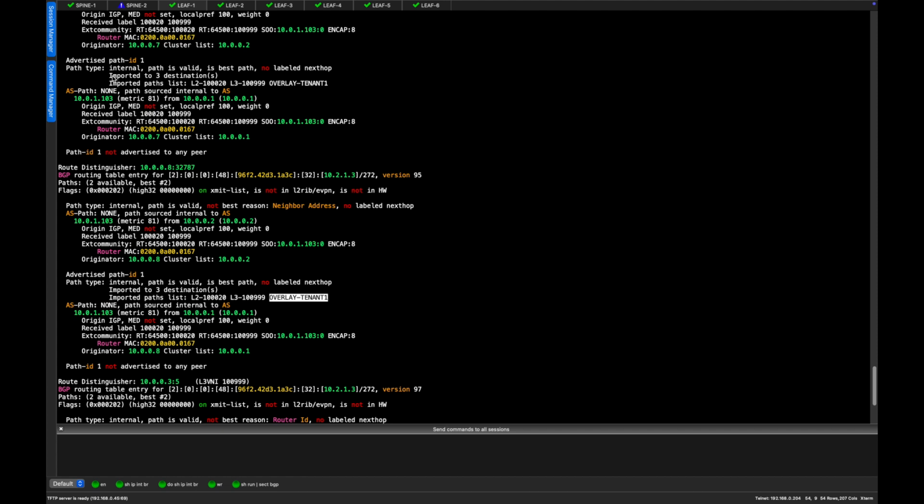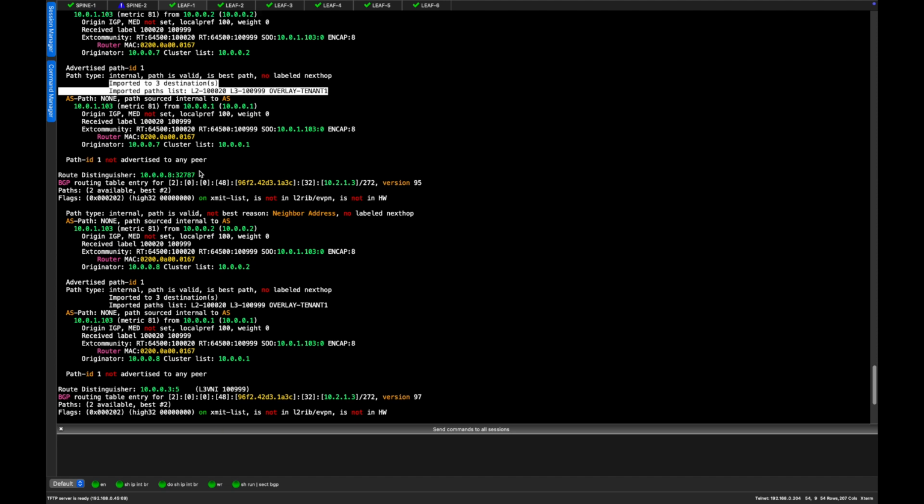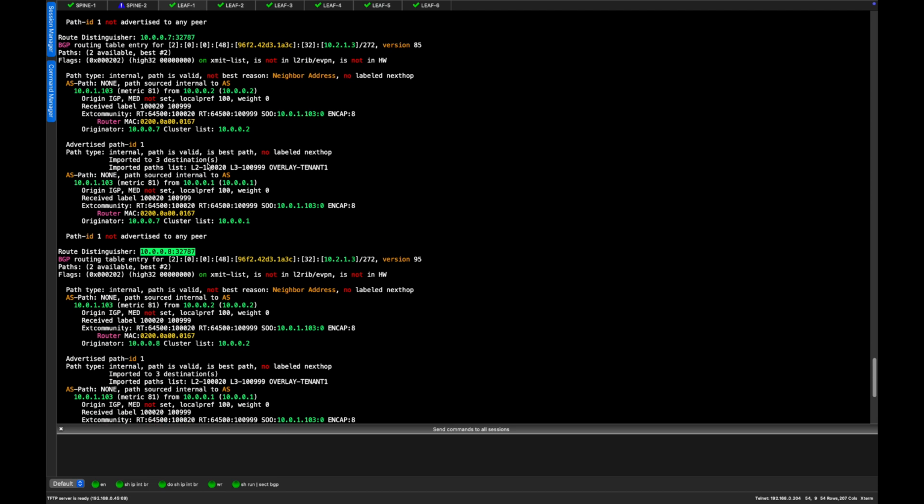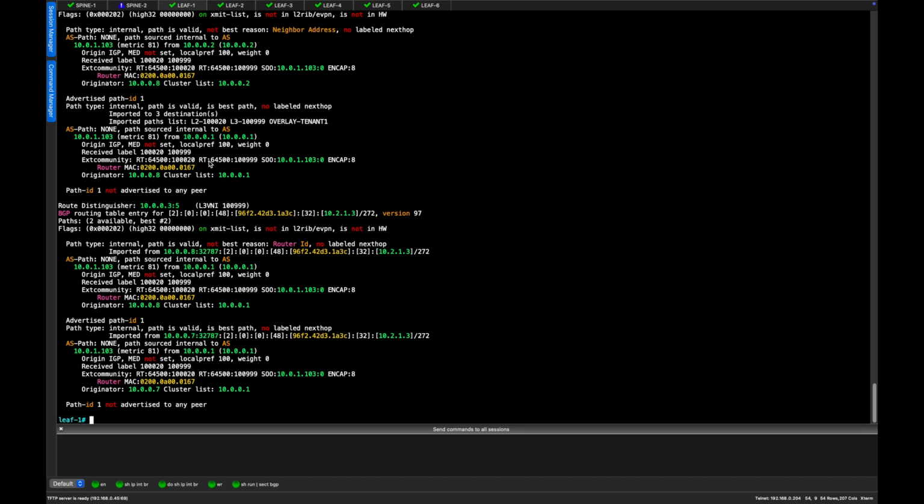We can see it there as well. So obviously with Cisco BGP's best path algorithm, we can see that one route has been picked out of each route distinguisher of the devices this is connected to. So there's one for leaf 6 and there's one here for leaf 5, and we can see that the best path in both of those has been imported into 3 destinations, which we'd expect. So that's how the routing is working under the hood.